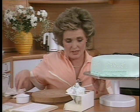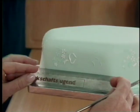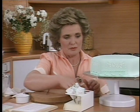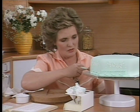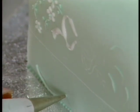To do the actual extension, before I turn it round to show you the bow, the easiest way to get your line on, if it's a straight line, is to rest a ruler against the side of the cake and simply draw your line on, and you'll see you get a nice straight line. Take off the excess dust that you get when you lift it up, and then you start piping your bridge work. Now I'm going to a slightly bigger nozzle for this, it's a number 1, and starting on the dot you let the icing fall out of the tube.